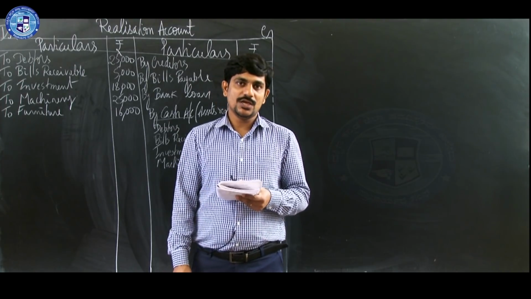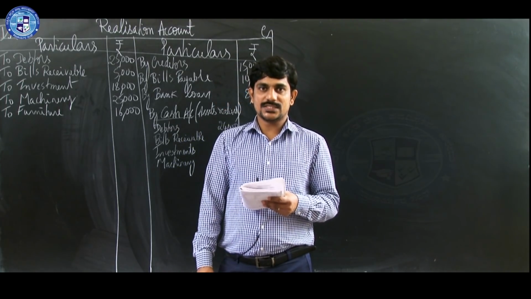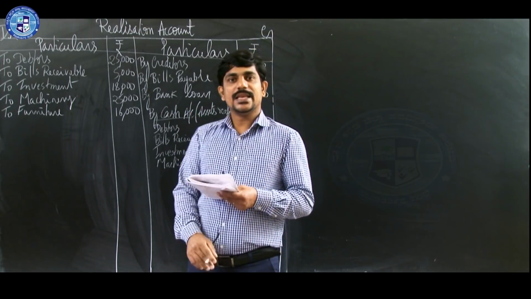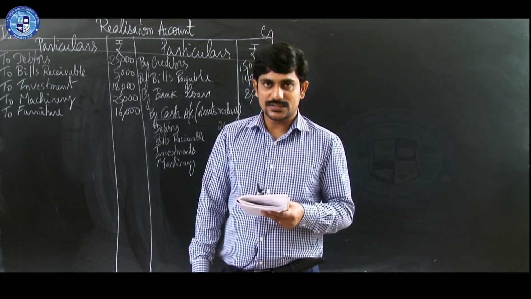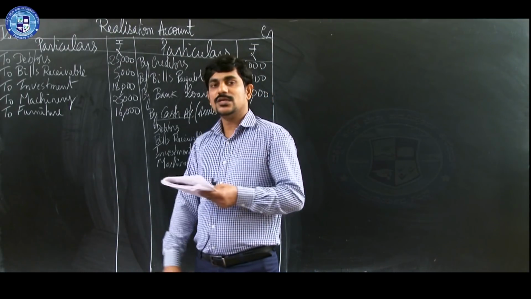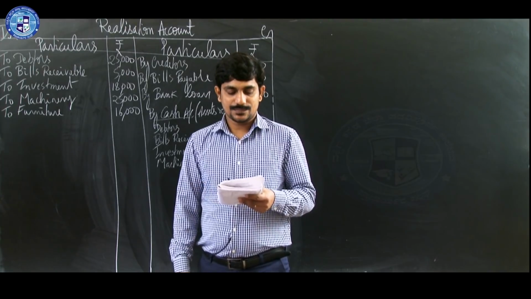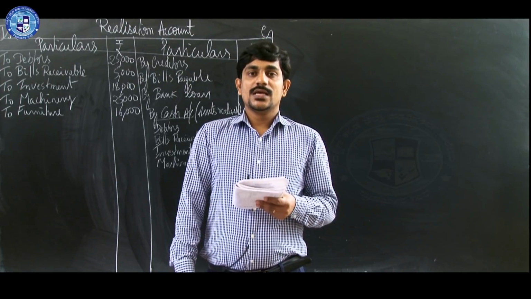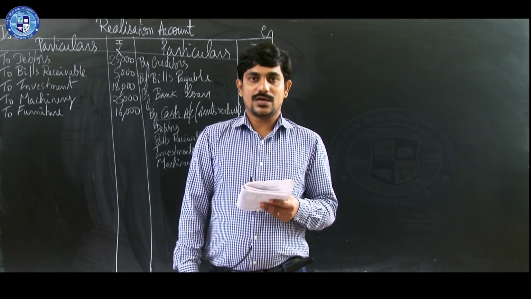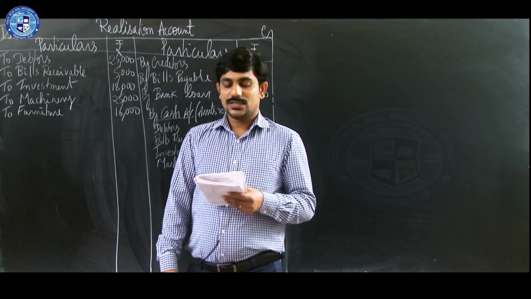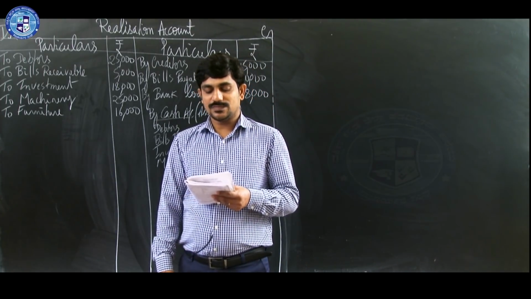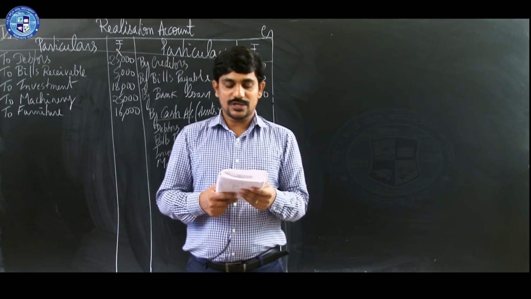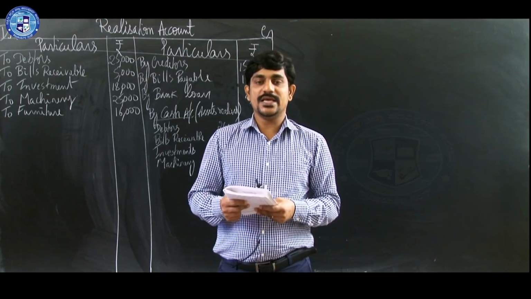Assets taken over, you need to record separately because they are taken over by the partner. So we cannot record it under cash account. You have to write the name of the partner who has taken over the asset, and you have to record it separately. Other than that, go to the other adjustments and see if any other information is there for assets. The third adjustment is creditors and bills payable are paid at a discount of 5%. That is nothing but liabilities information that we don't require now. Next one, adjustment D.